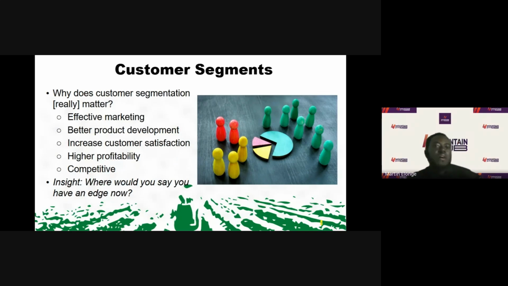Effective marketing. How does customer segmentation help us achieve effective marketing? Because the end goal of customer segmentation, of identifying your customers, is to help us gain early market entry and carry it sustainably to the end. So for effective market communication, if we don't understand who our customers are, who the users of our products or services are, it becomes very difficult to communicate to them and with them effectively, because we have to understand what kind of messages we want to provide.